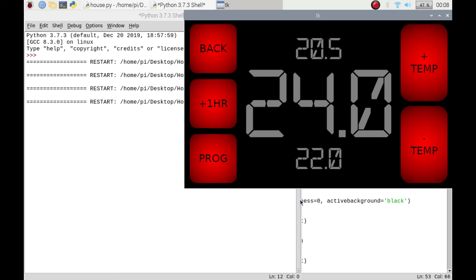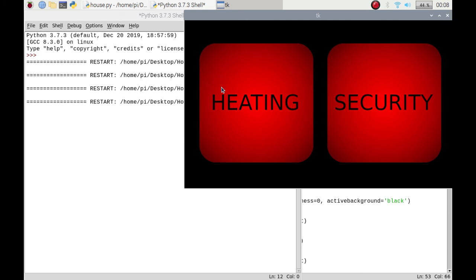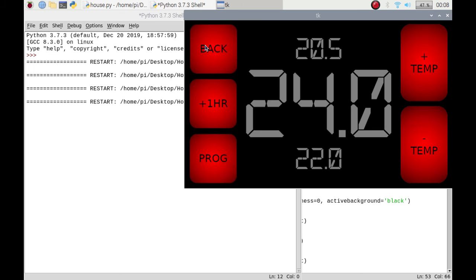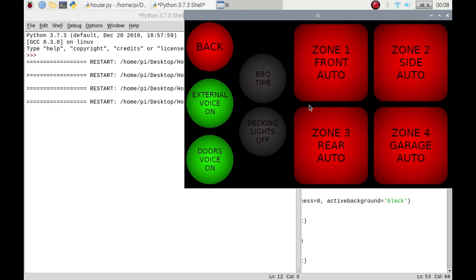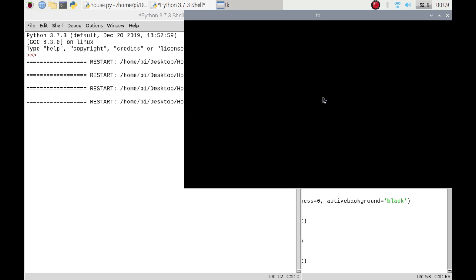So we'll go to the heating first. Because I've just gone onto the heating menu by clicking that, I do get that 30 seconds, but as we've set the command by clicking the back button, it will go straight back. And now if we go to the security menu, we do have that option for the back button, and we can get that straight back to the main menu.